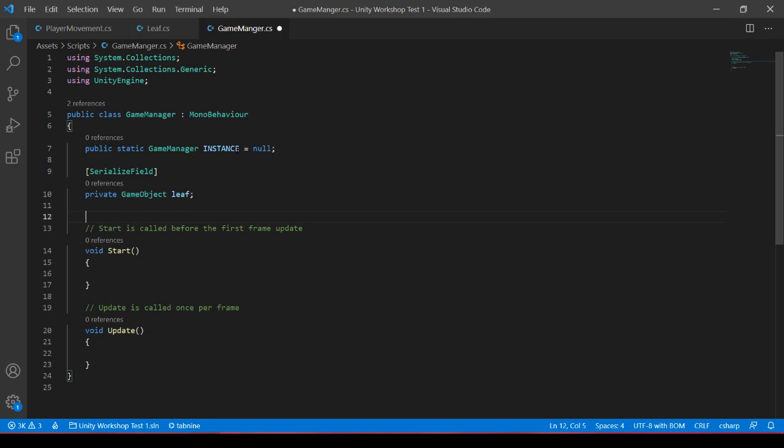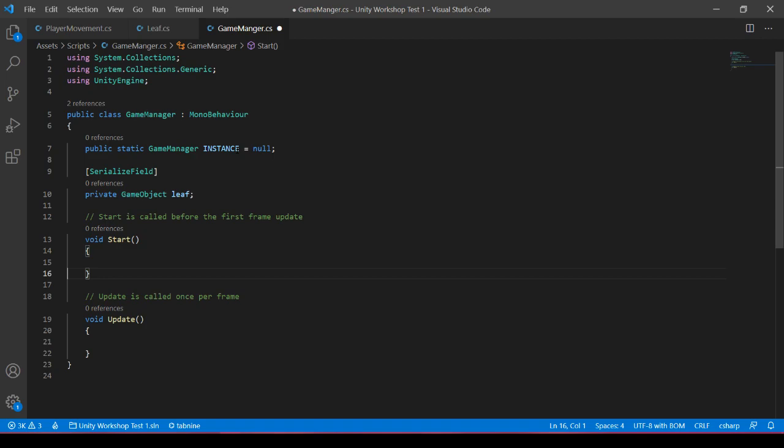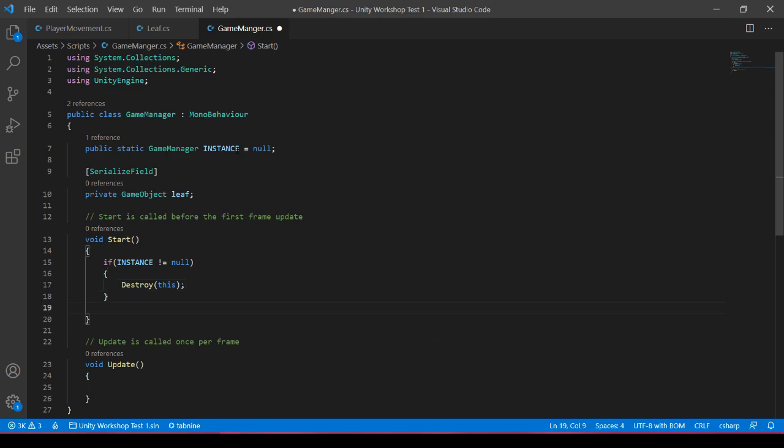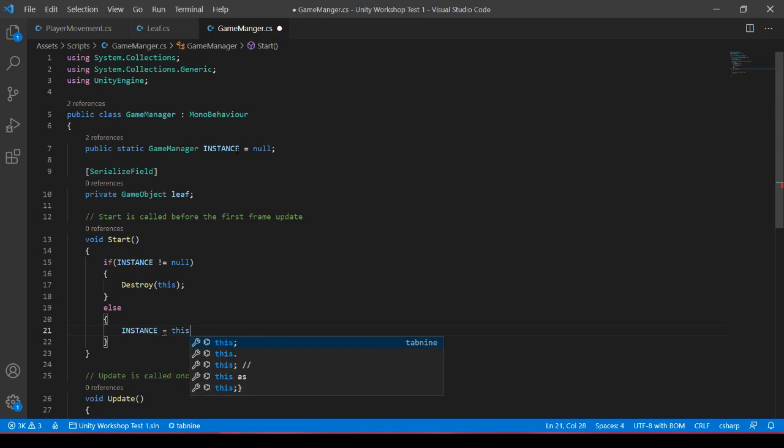And then we are going to have in our start function a simple check if this is the only game manager, and if it's not, then we'll just get rid of it because we want to ensure that there is only one, and otherwise we will set the instance to this.